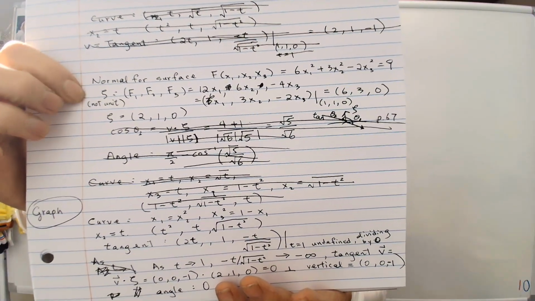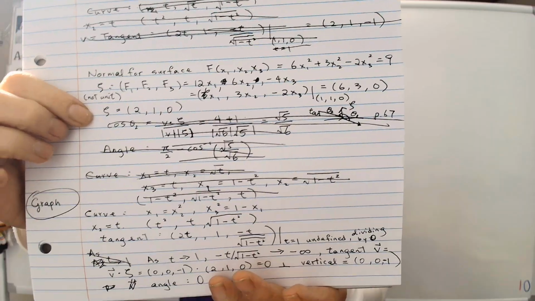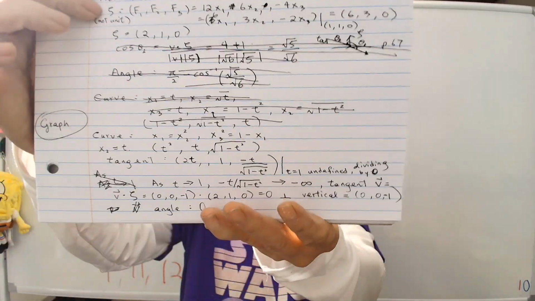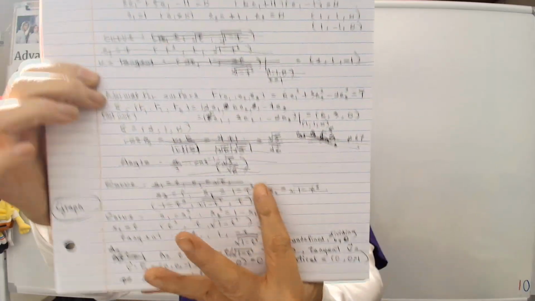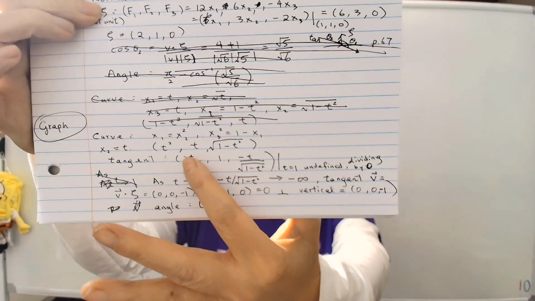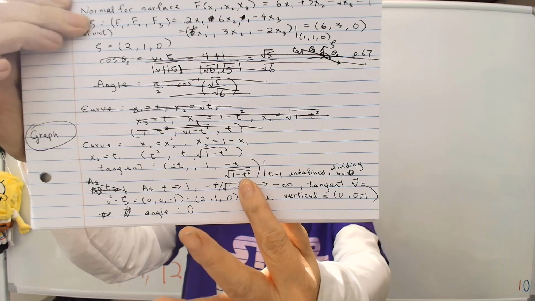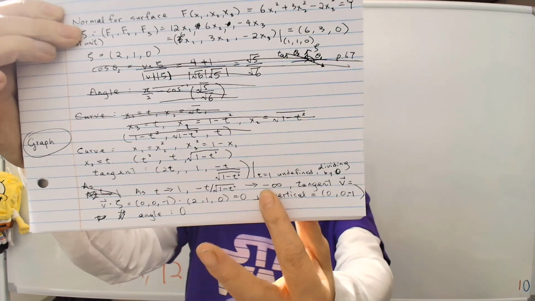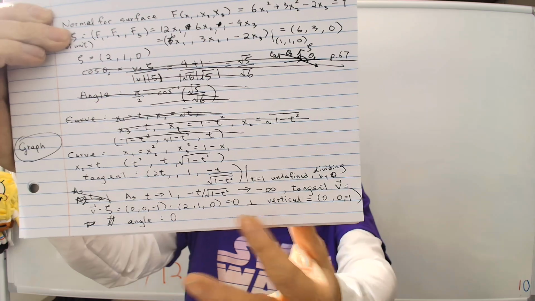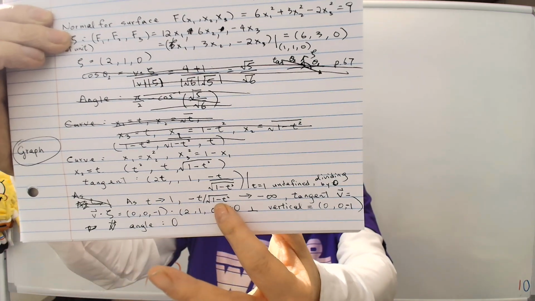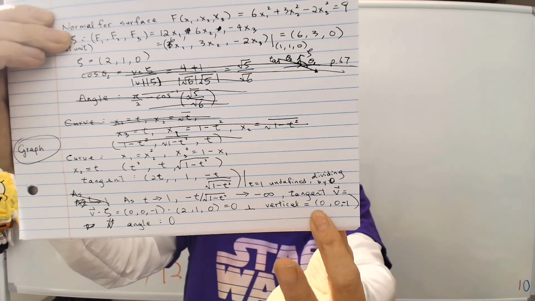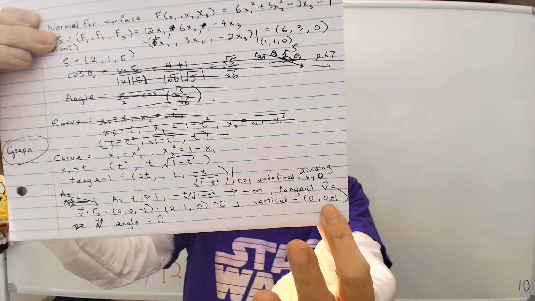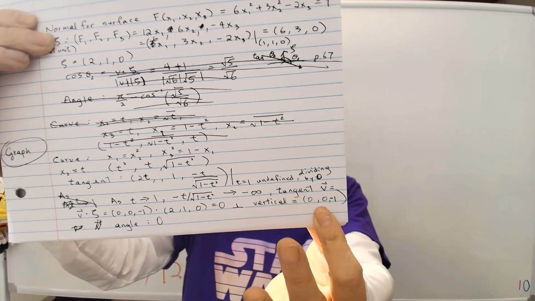So the normal for the surface, which I calculated as this thing. And then let's look down here. The tangent of the curve is more tricky, and that's where I messed up here, as I forgot what I was doing. Anyway, the tangent of the curve, you're going to be dividing by 0, which means this tangent is vertical. In other words, if the tangent is undefined, we just let t go to 1, which means the whole value goes to negative infinity, so therefore the tangent is vertical, and we'll write it as 0, 0, minus 1, which is a vertical vector.